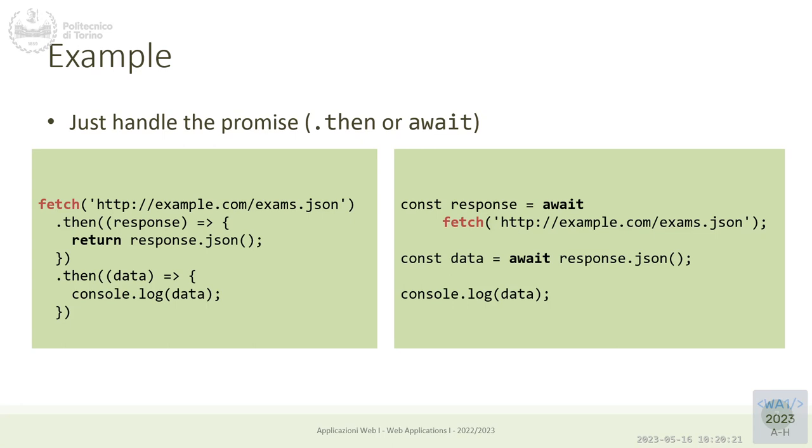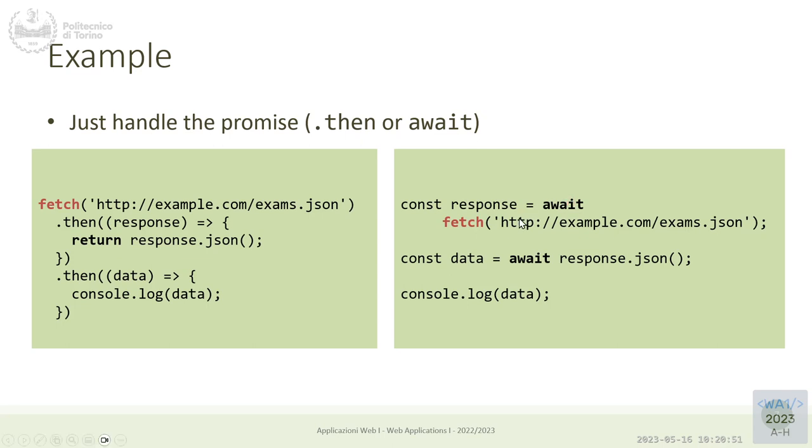So let's make a very simple call. If I call fetch with a given URI, that can be for a static page, a dynamic page, for an API, whatever, any address, this fetch instruction will ask the browser to do a get on this address. And I can decide to handle the promise with then or with await. It's the same, of course.